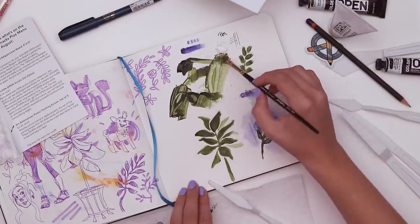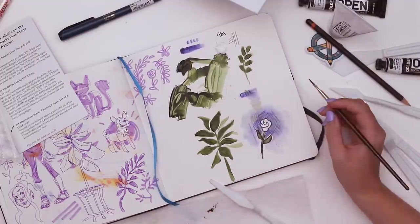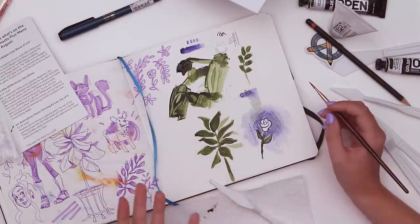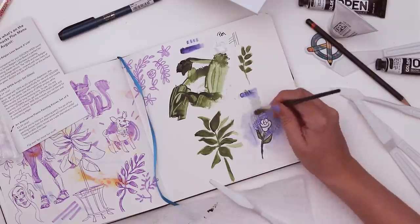Maybe add a smidge of green, just so this green doesn't feel so out of place. This is kind of interesting. I'm having fun with this because it's out of my comfort zone, but there's a lot of leeway for mistakes and it still kind of looks artistic.